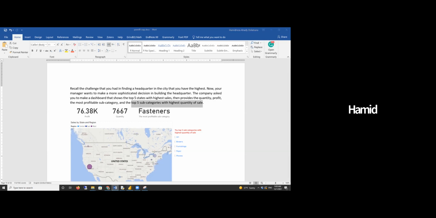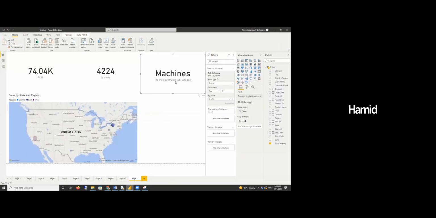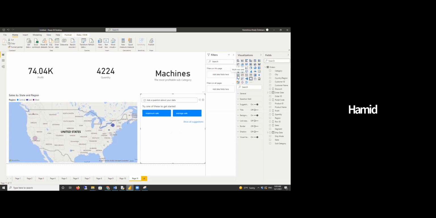So you cannot do it with just a card. You need to work with the multi-row card, because when you want to show multiple values, I mean, here we are looking based on quantity. So here on the white section, go to multi-row card.